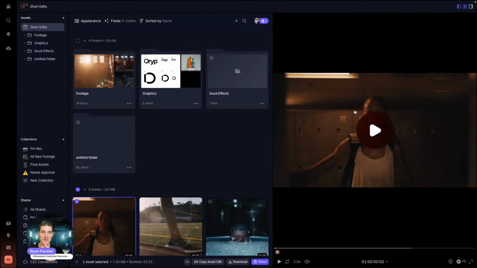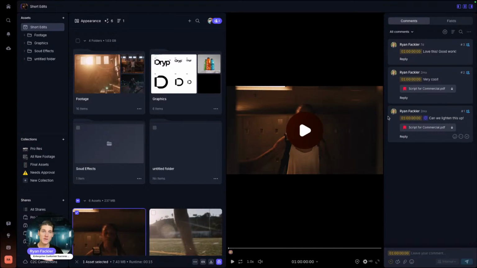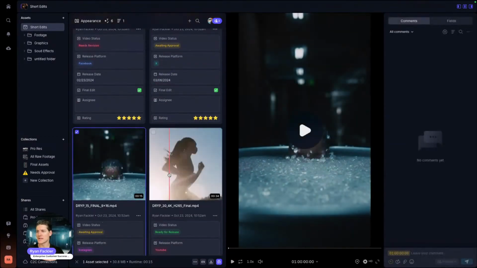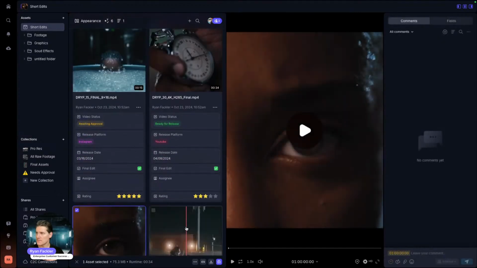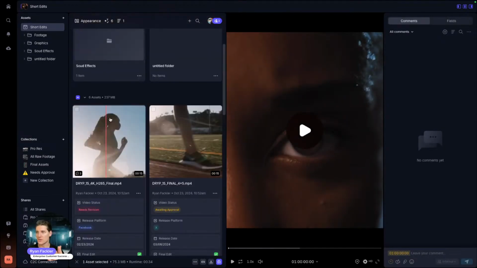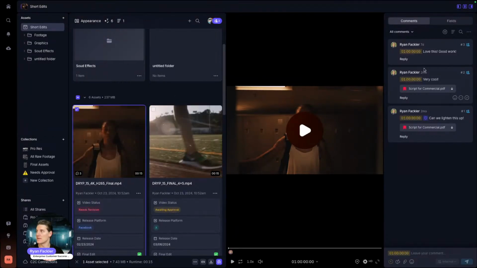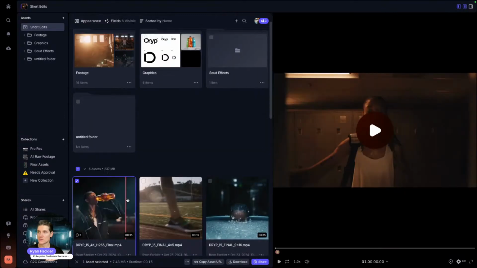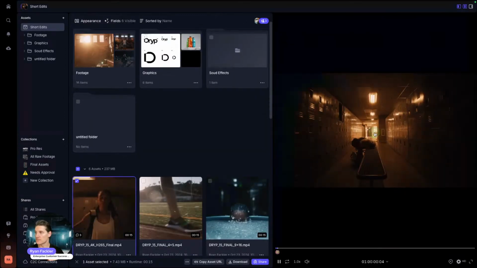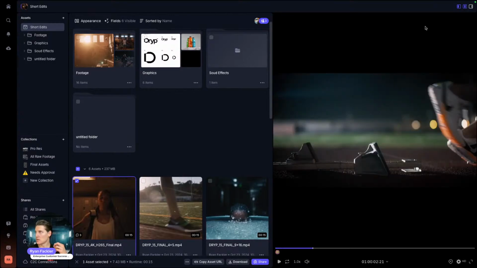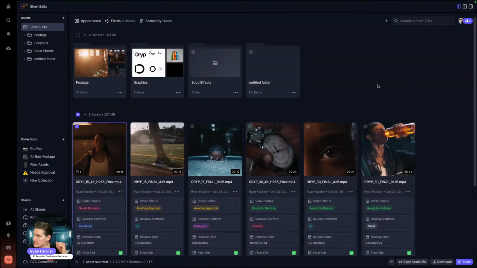I can break out a panel on this right-hand side where I can see my asset, or I can also see my asset with comments associated. I've seen this view used, especially when going through assets that already have comments associated with them, just to get a high-level overview of all the comments that are associated with each individual asset. Or if you're going through and you're trying to tag specific assets, you can then see them here directly within the project, but also just broken out larger. Any questions about these panel views, please let me know.